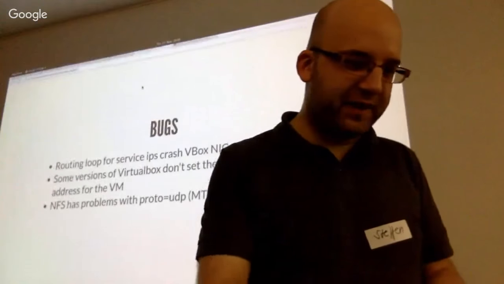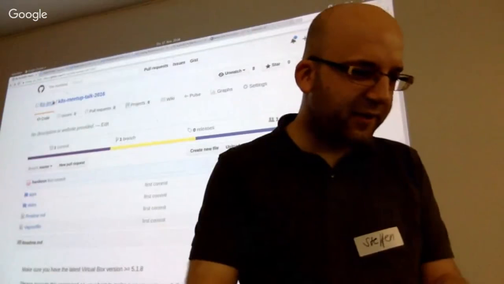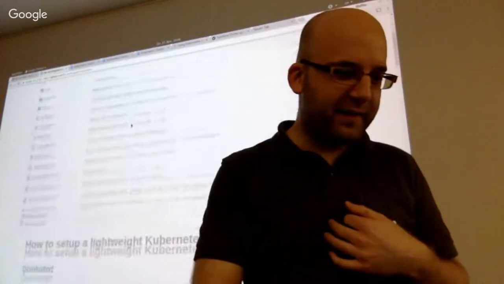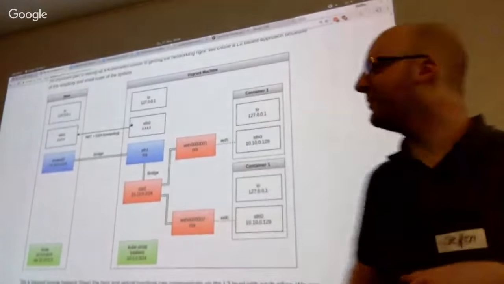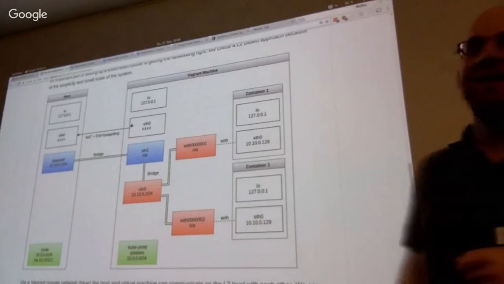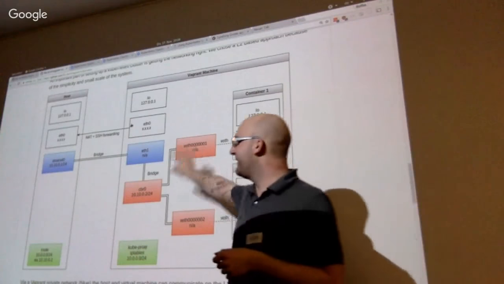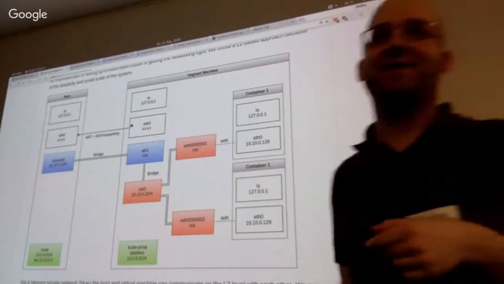Also, this is all on GitHub, this talk and also this box, so you can set up this box on your own. This is how the networking looks in this box. Things are easy to break here. It's still complex, but it works now, though it took time to get working.